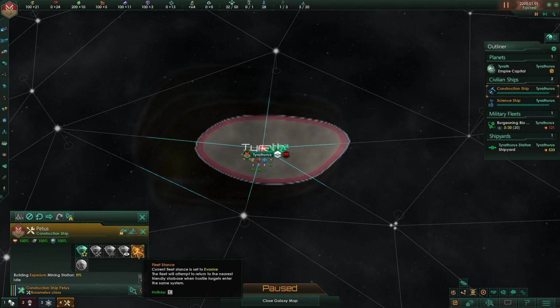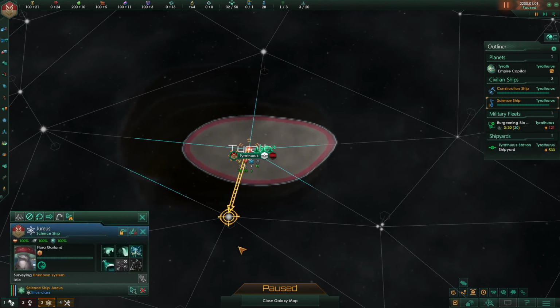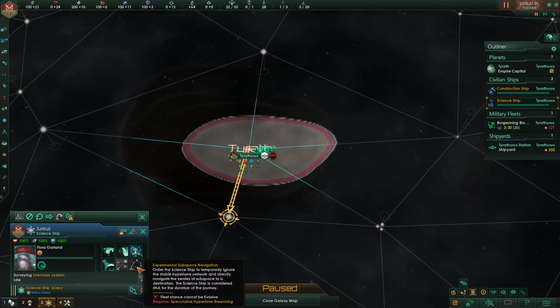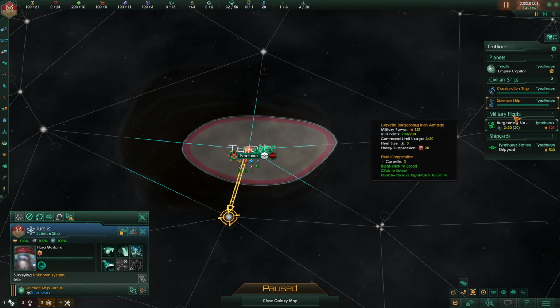Oh, I should mention fleet stances. Fleet stances for civilian ships are set as evasive by default. That means if there's anything scary in a system, they'll immediately flee it because they don't want to get eaten, which is sensible. You can click that button and change their stance to passive. That means they'll just do their job and will get murdered if anything hostile comes near them. So it's safest to leave them on evasive, but there's reasons to take them off evasive. Especially science ships, you can't use experimental subspace navigation without changing to a passive fleet stance. So yeah, keep that in mind.